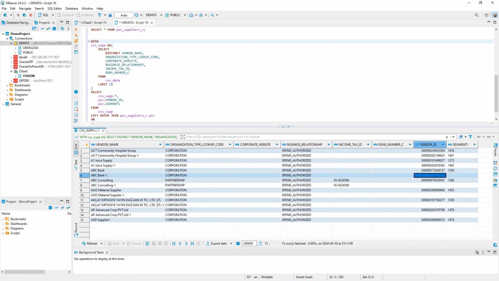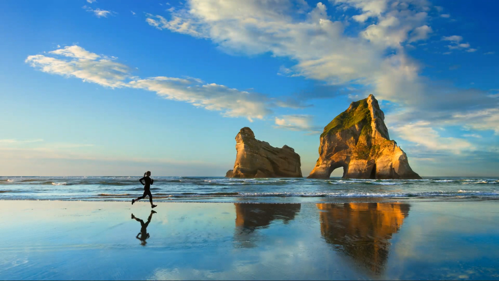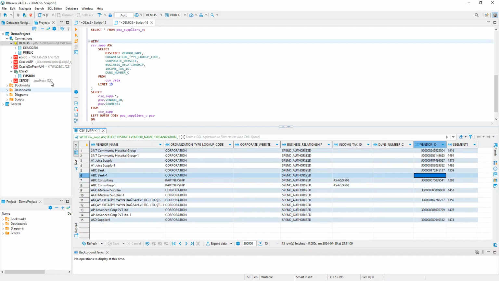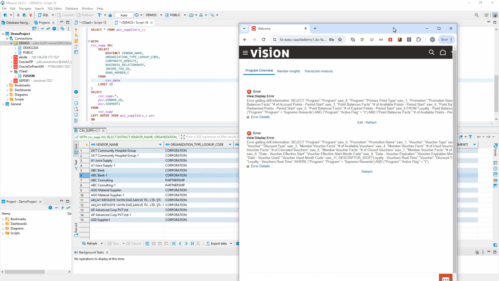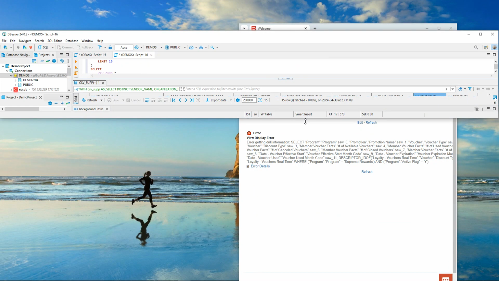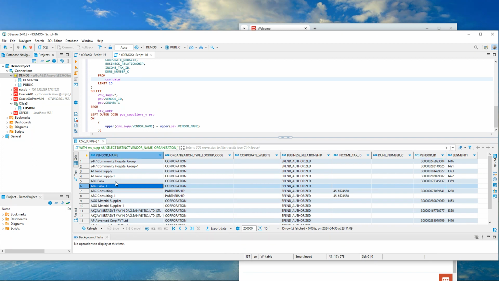So let's check. Okay, so I paused to open the system just to check that, for example, this supplier actually doesn't exist.